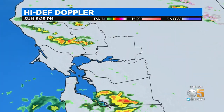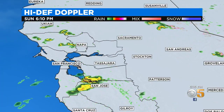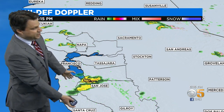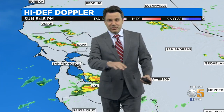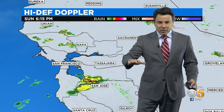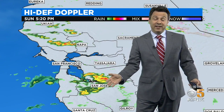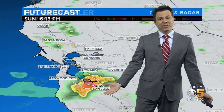There's far less lightning being detected with those now, maybe still a few showers getting down to the ground. And then here's our complex, which has been a lot more persistent and widespread. This goes through northern Santa Clara County and southern Alameda County, right through there, Fremont, Milpitas, right down into Santa Clara. This is where some of the best rain's been over the last few hours.